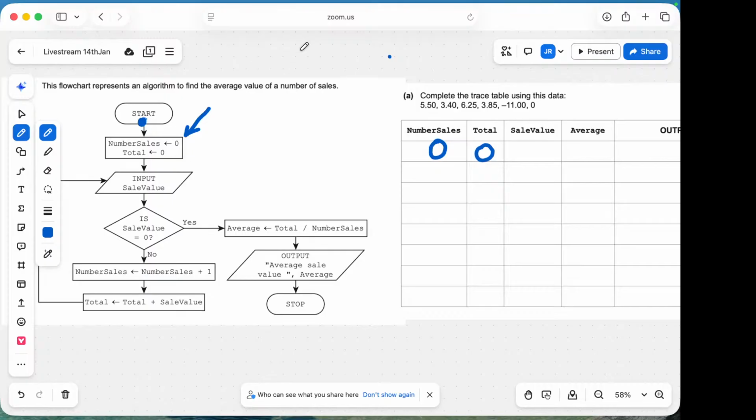Remember that when we're doing our trace table, we only write on the trace table if they're setting a variable with the arrow or we use input. Obviously the output column is slightly different as well, because that's outputting. But changing the variables is the whole point of a trace table: we're tracking what and how variables change. Anyway, we're at the next one here, an input, cell value, which is 5.5. So our first value goes in, cell value.